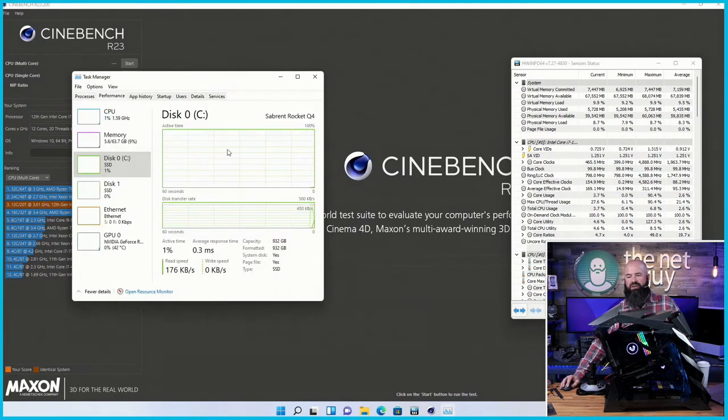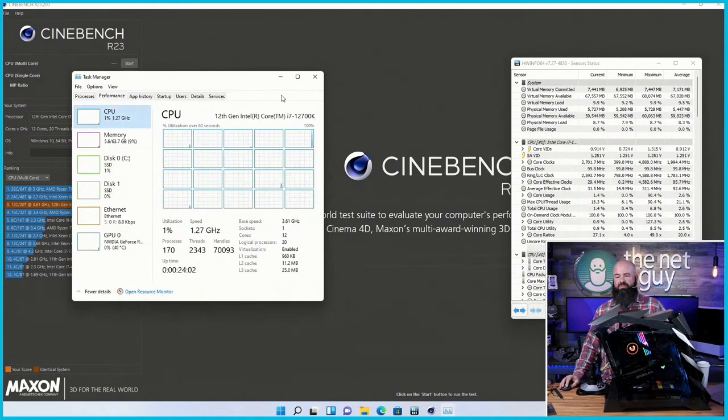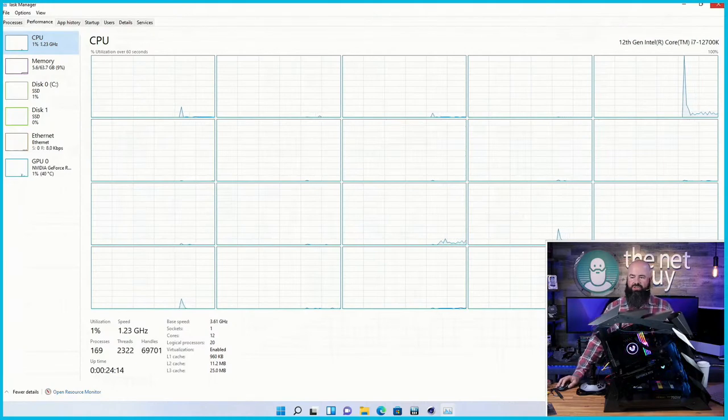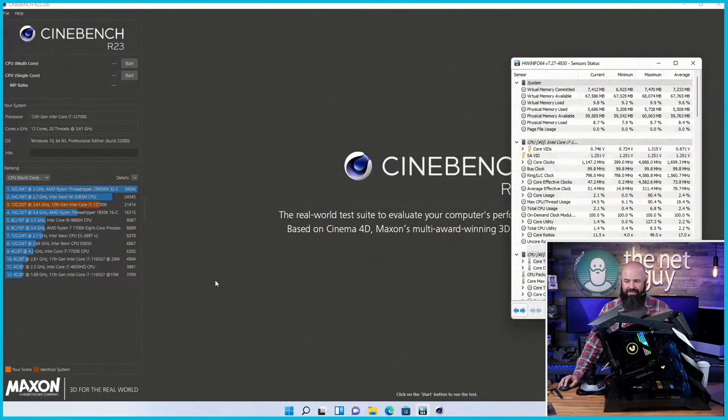Now, I want to show you something interesting, too. If we go into performance here, I go to CPU. I already broke it out, but this is actually what you're getting. This is all of those CPUs. You have 12 cores. Eight of them are performance cores, for efficiency, plus the hyper-threading. That's where you're getting 20 logical. So definitely faster than a lot.